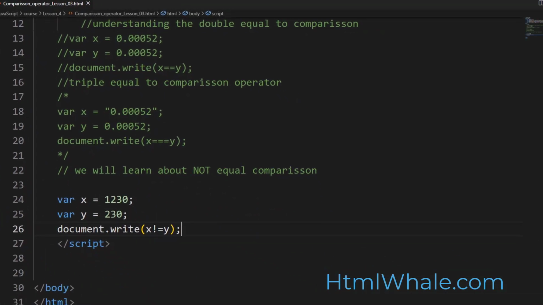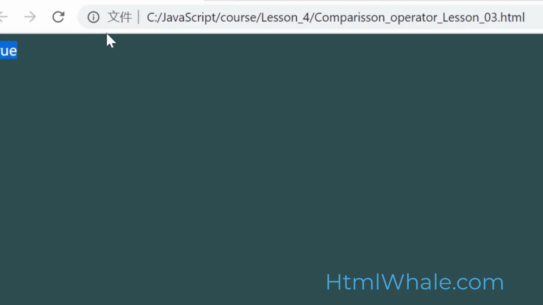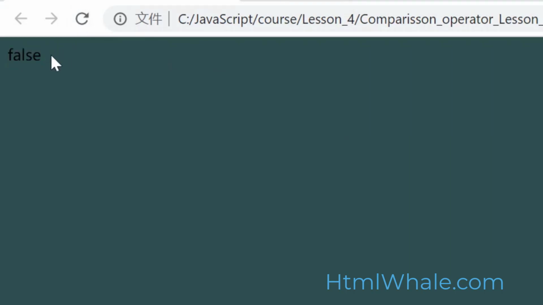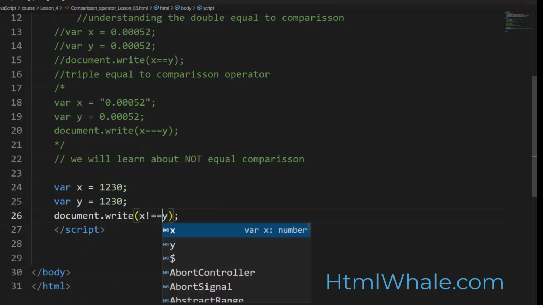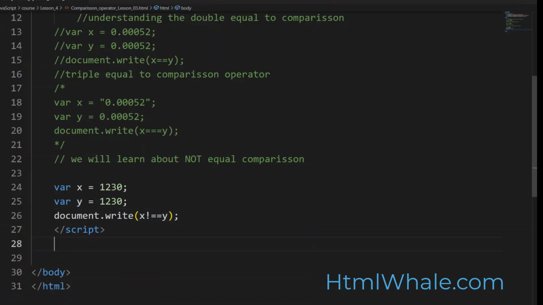Now, if I were to give another example, just to make things certain, x is equal to 1230 and y is equal to 1230, I'm giving a statement here that x is not equal to y, and this isn't true, right? If you go back to the browser and refresh it, you're getting false. Fair enough. Now there is another comparison operator which starts with an exclamation and follows up with two equal to signs.